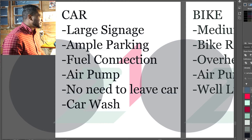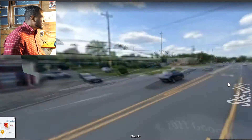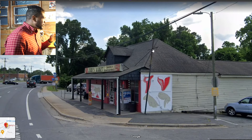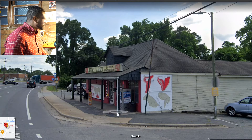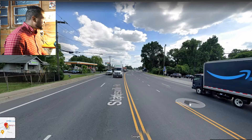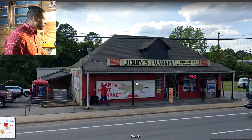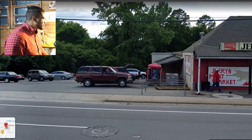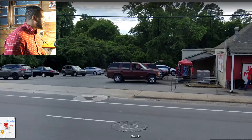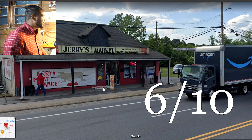So let's look at those examples we talked about earlier. Right here: Jerry's Market on Statesville Avenue. This is an older building, and it does a couple things pretty good. As you approach, the building is kind of angled, leaning towards you, kneeling down for you. So you get this covering, you get to step off the sidewalk, you've got some space. It's been able to be a very kind building for the pedestrian. If you're locked out, you still have this wall to just post up by. For the bike, there's no bike rack here, so they get points off for that — it's not that kind to bikes. For cars, you've got parking right here and it's easy to get in and get out. I'd give Jerry's Market a six out of 10 kind building.